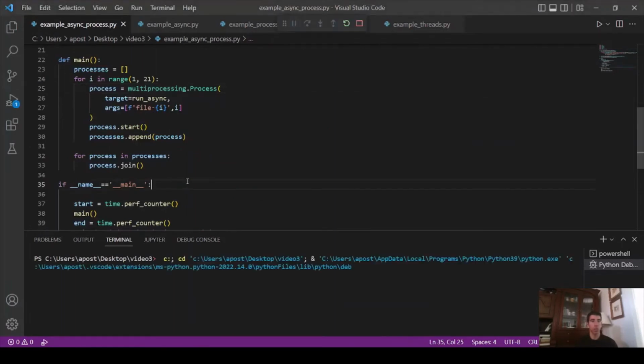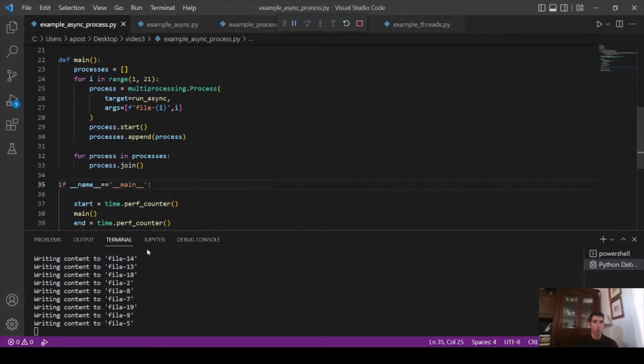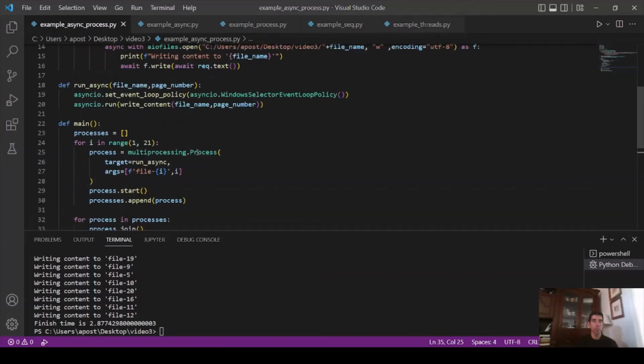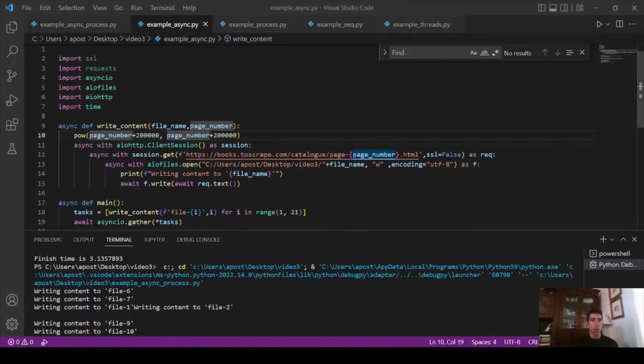Let's run this version and see what results we get. And it took 2.8 seconds for it to finish. Not that great, you would say, because actually it took a bit more than using multiprocessing alone. So the combination might not be the best solution, but I suspect this is happening because we're using multiprocessing for input-output activities, which is not the best scenario. The theory says that we need to use Asyncio and multithreading when we have intense I/O bound activities and multiprocessing when we have intense CPU bound activities.